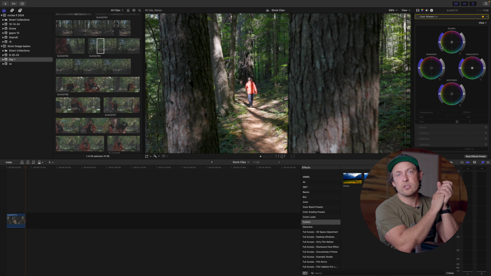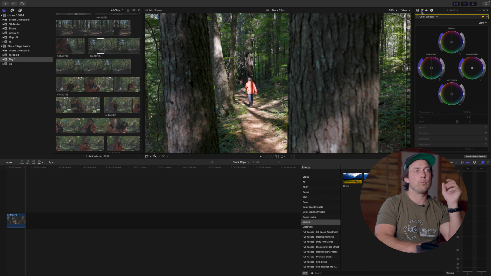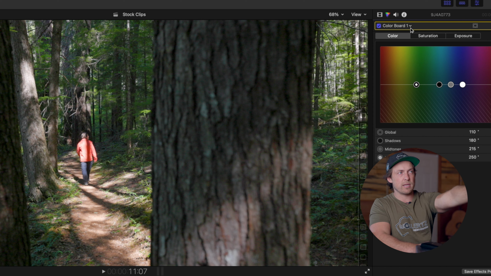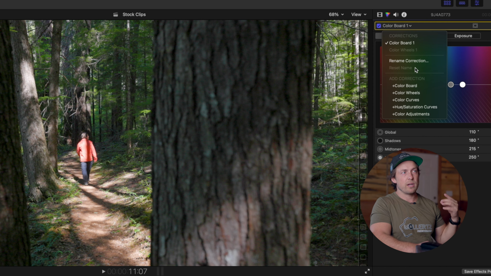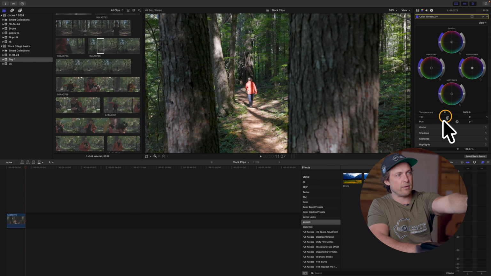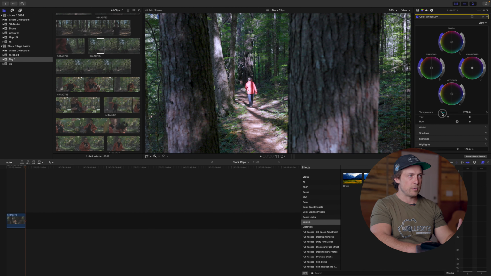Now, if you need to adjust your white balance, you can go to what's called the color wheel. So we started here in the color board. That's what gives us all of this contrast and everything. But if you want color wheels to change white balance, you can see down here it has the temperature and the tint. So you can adjust if your white balance is off. But in this case, I selected it on camera, so it was good to begin with. I don't need to adjust it for this particular video. I'll find another one where I do.